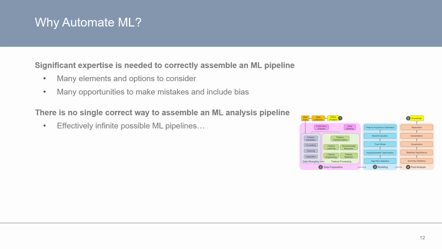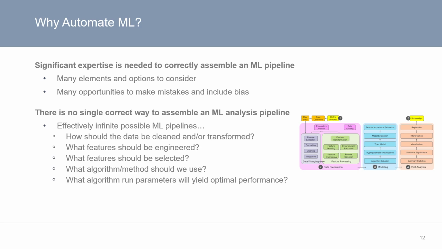There are effectively infinite possible machine learning pipelines taking different approaches to questions like how should the data be cleaned or transformed, what features should be engineered, what features should be selected, what algorithms or methods should we use, and what algorithm run parameters will yield optimal performance. Unfortunately, the answers to these questions are likely to be different for every new problem and dataset.